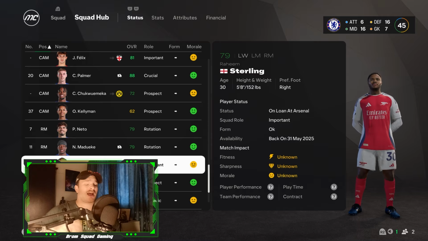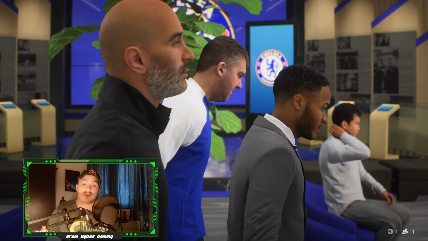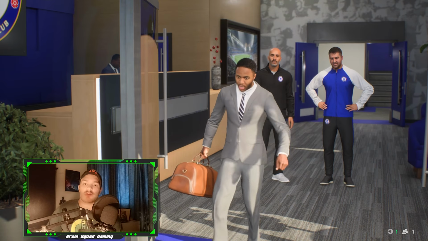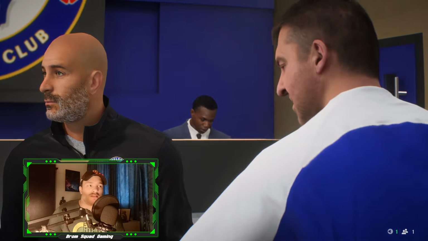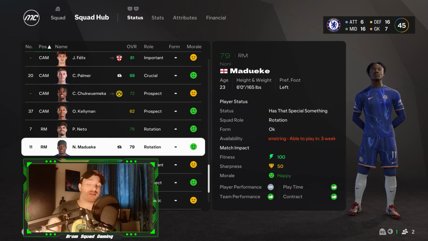The last of the wingers on the Chelsea books is Pedro Neto, Madueke, and of course Raheem Sterling. Now, I did discuss this in my realistic Arsenal career mode, but I think Sterling will be coming back to Chelsea, and I think that Chelsea will look to push him out the door, whether it's cancelling and paying off his contract or possibly selling him to a lower Premier League side for a cut price of maybe 5 or 10 million.